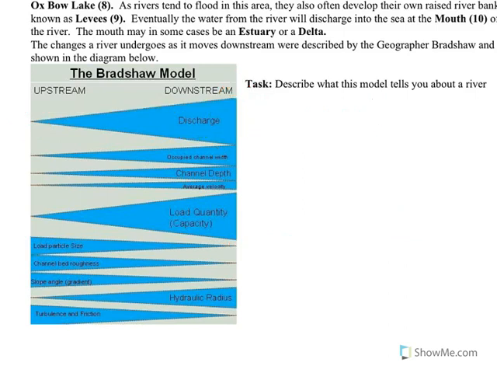Just to review that. The first thing he shows is the river has a whole bunch of characteristics. The second thing he shows is whether they increase or decrease as you move from the upstream to the downstream. And the final thing is how big the triangle is. For example, discharge is a massive triangle. Why he makes this a big triangle is he's trying to show us that discharge will increase dramatically from the mountains, or from the upstream, to the downstream, the mouth of the river.